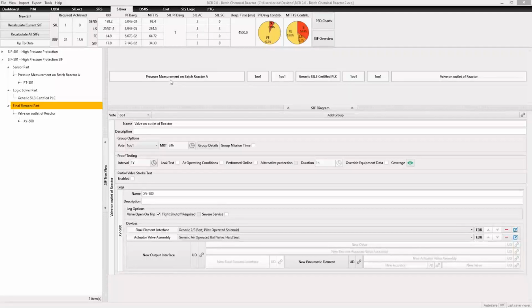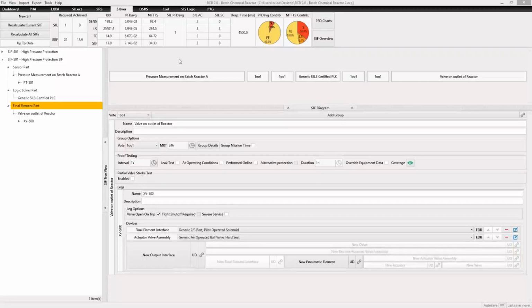So number one is that the achieved SIL is going to be the minimum of my SIL according to PFD average, my SIL according to architectural constraints, and my SIL according to systematic capability. And obviously, I have a few zeros here with systematic capability because I chose generic equipment. And so my achieved SIL is ultimately 0. You'll also notice the results per SIF part. So you can see my achieved RRF, my achieved PFD average, and mean time to fail spurious for my sensor, my logic solver, my final element, and my overall SIF.